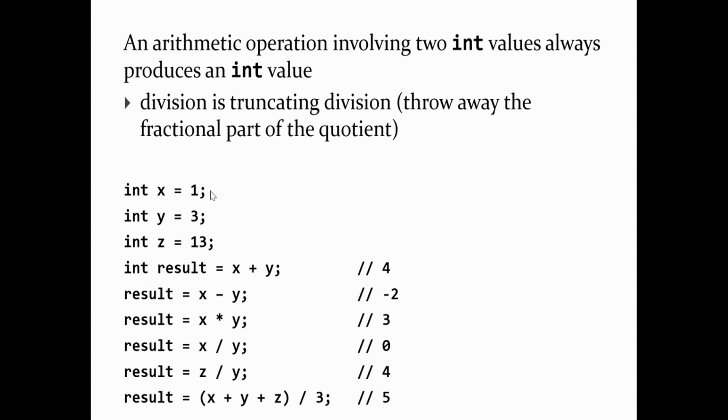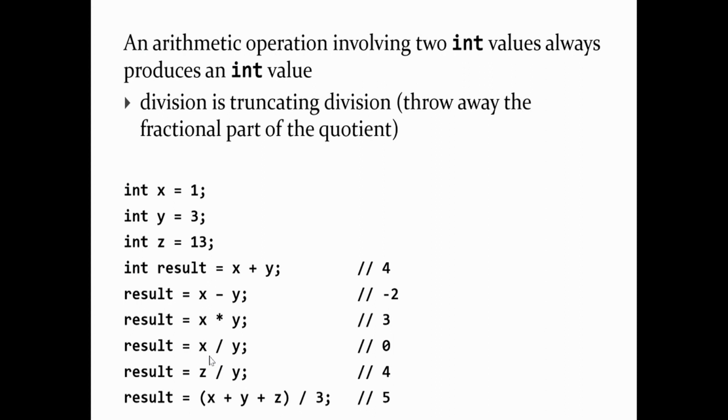So here we've got a bunch of int values, 1, 3, and 13. The operators are the usual operators, so they're all the same as in Python. The plus sign is addition, minus sign is subtraction, the asterisk is multiplication, / is division. Python has // which they may have told you about. Java does not. So Java only has the one / division operator. You can use parentheses, of course, to define the order of operations, or to make explicit the order of operations.